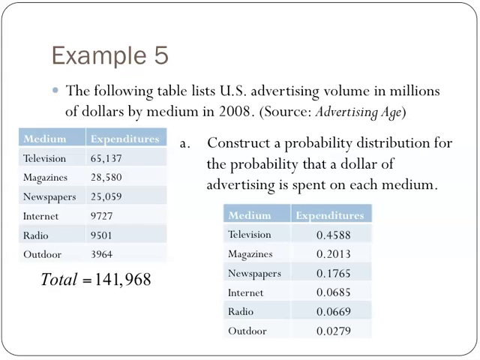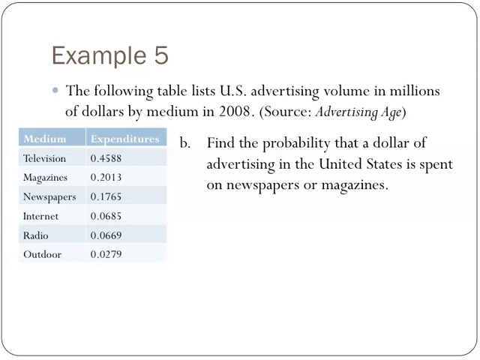Now you'll notice that all of these probabilities that we've come up with are between 0 and 1. And if you were to add all these up together, that should add up to 1. Now if it doesn't come out to be exactly 1, the reason is because we have done some rounding here. We rounded to 4 decimal places, which is pretty good, but it might still not add up to exactly 1.